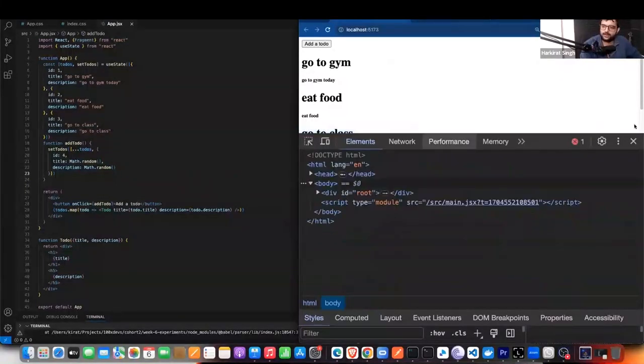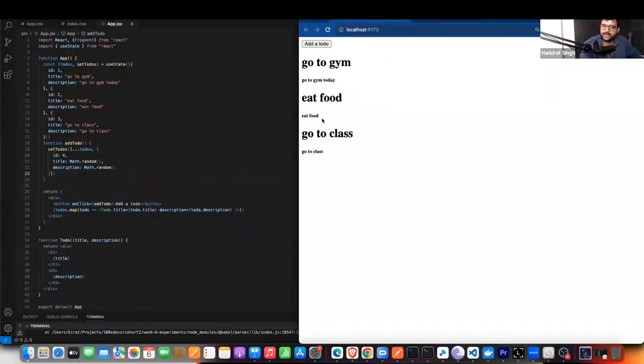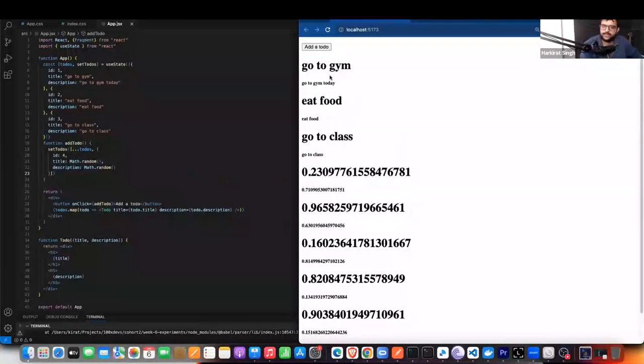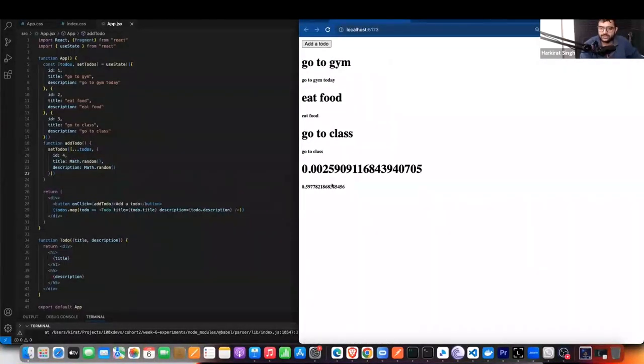All right. When I render this, I see 3 to-dos. If I click on it, I see one more to-do added. Click on it, one more to-do added. Great. Seems like our app does what it's supposed to. Of course, it is very ugly. What is this title? What is the description? It's fine. Good enough start. We can optimize this better.